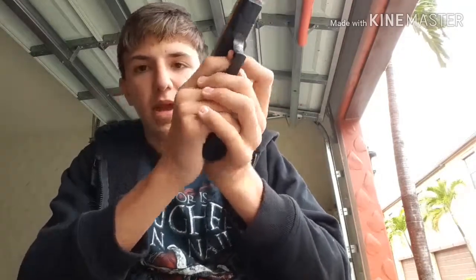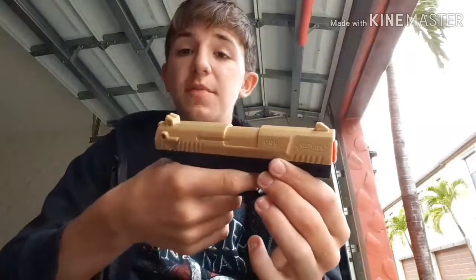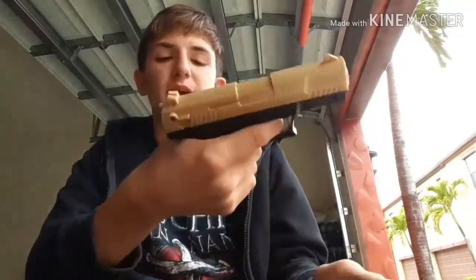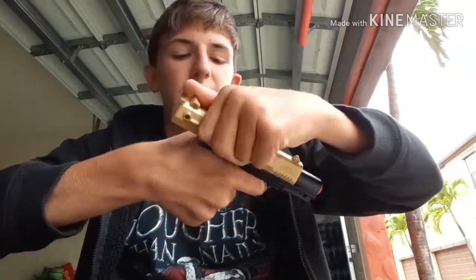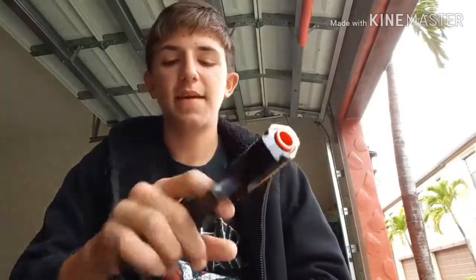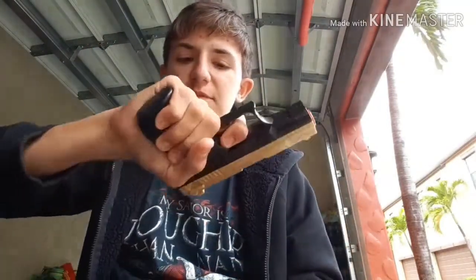It's very well made with heavy quality plastic. Moving on down to the grip — the grip fits really well for me. It's a solid grip and it feels really good in the hand, especially when you prime it. There's plenty of clearance right here for the hand when you prime it. If you want to, you can lift your thumb up and hold it back like you're loading in a magazine and then fire like that. The grip fits really well in the hand. It might be a little small for bigger, meatier hands, but for my hands it fits absolutely perfectly. And it also works in my other hand.